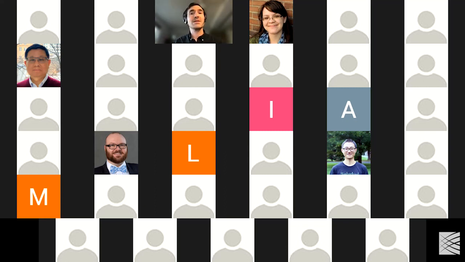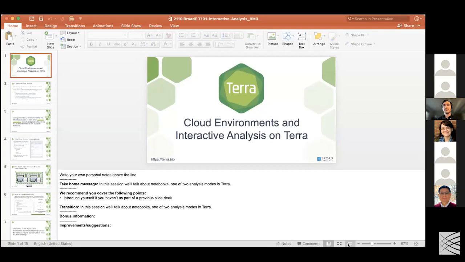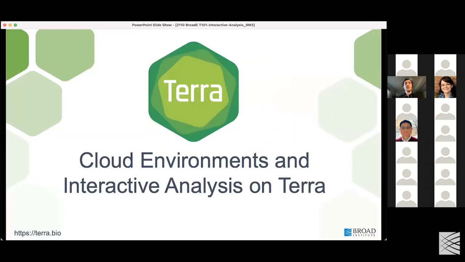So I'm going to present my screen. All right, can you see my slide and only my slide? Yes. Okay, good. My windows are behaving a little strangely, but I think it's okay.